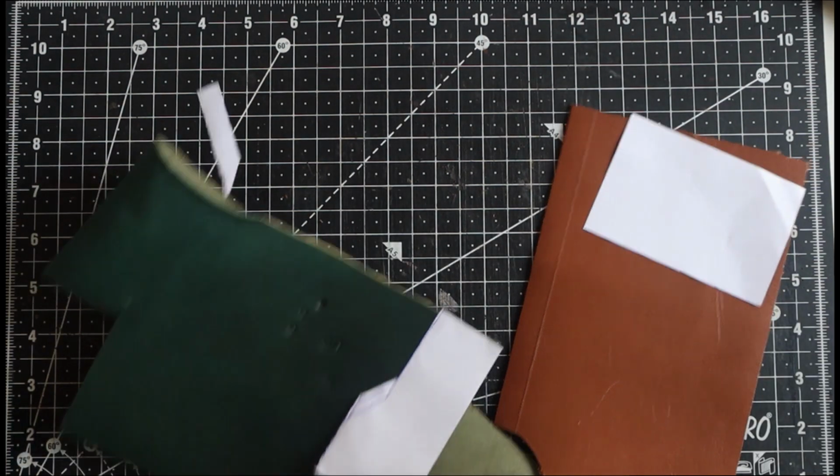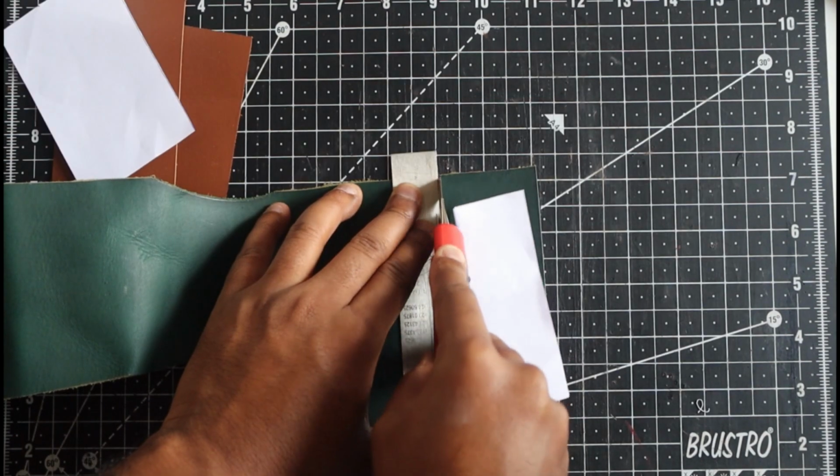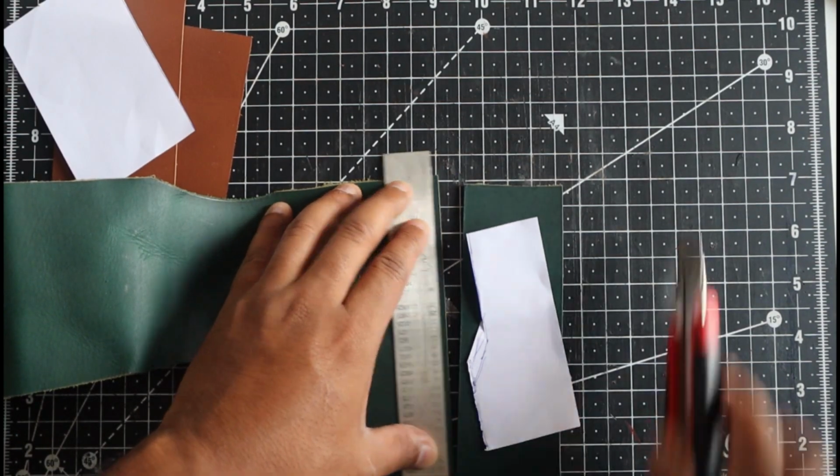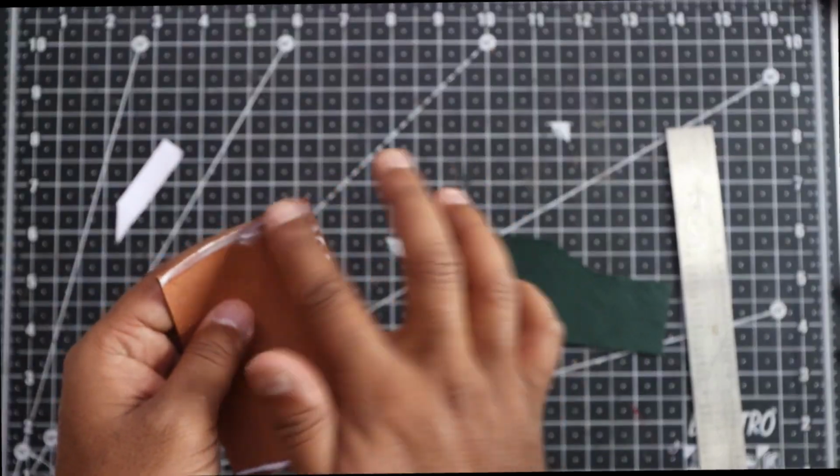Pick the leather that we want to use for the different parts and trace out the pattern on the leather. We would use any glue to stick the different pieces together.